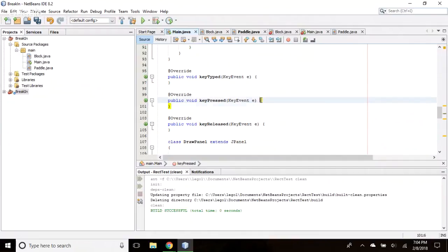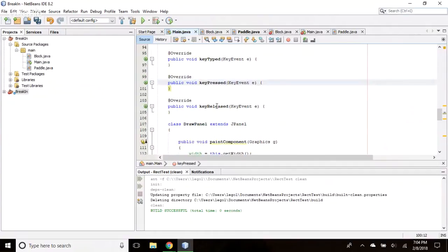There's a special name for it, and you had it in the email that you sent. What I was putting in the email was in the paddle, so obviously it was in the wrong place. Oh, here we go. It's getKeyCode.